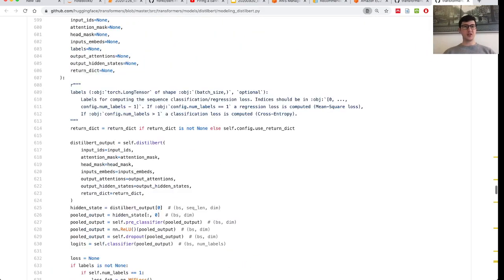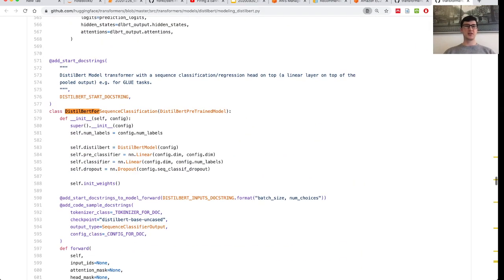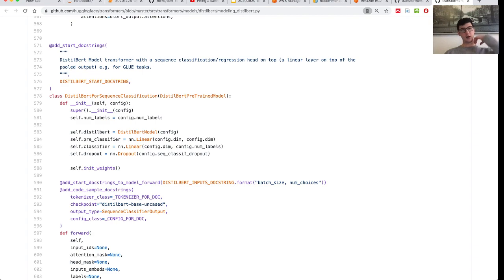Right, okay, so I wouldn't say that it's easy to analyze source code, but once you get accustomed to that, it's not too intimidating. And now we see that indeed our implementation is a bit simplified implementation of this class, DistilBERT for sequence classification.